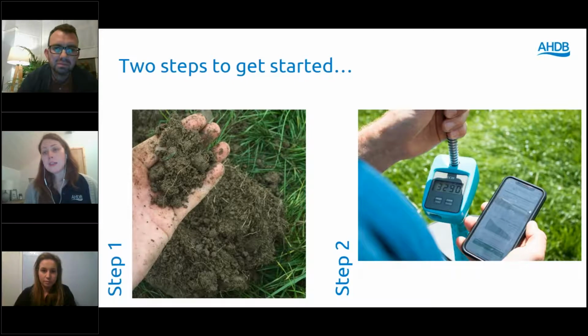But the key is to test soil when it's not waterlogged completely and it's not bone dry. So in the spring, we say when it's starting to dry up a little bit, and in the autumn, we would say when it's starting to dampen a little bit. So not a straightforward answer there, but try and avoid it in the spring if it's still raining a lot and you're seeing puddles of water on the field as well. It's better to wait for it to dry up a little bit.